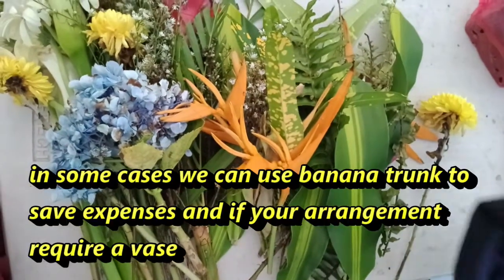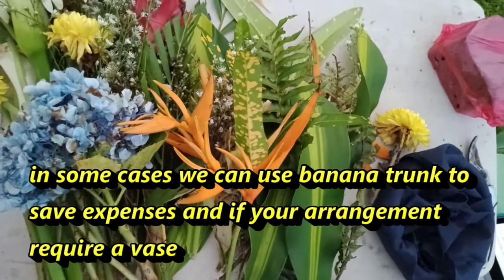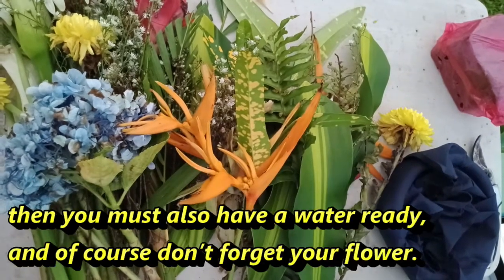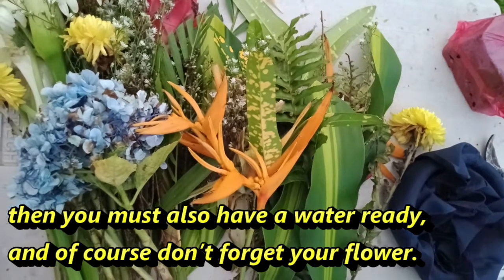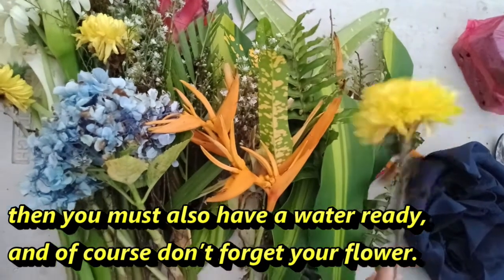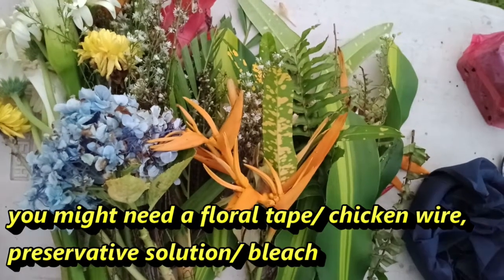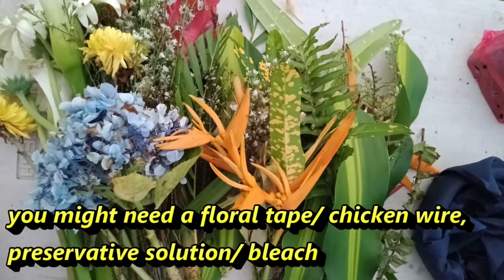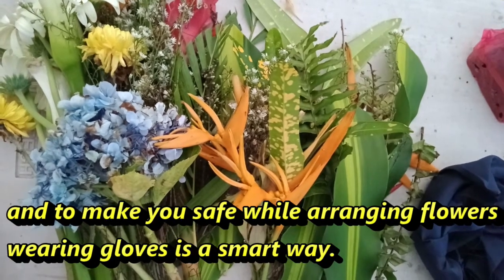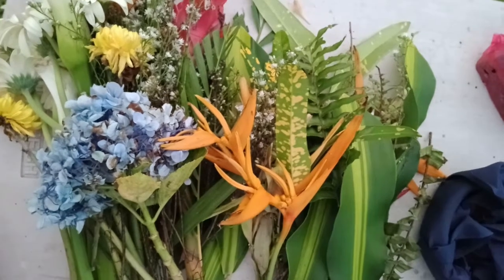Also, in some cases, we can use banana trunk to save expenses. And if your arrangement requires a vase, then you must also have water ready. And of course, don't forget your flowers. In some occasions of arrangement, you might need a floral tape or chicken wire, preservative solution or bleach. And to keep you safe while arranging flowers, wearing gloves is a smart way.